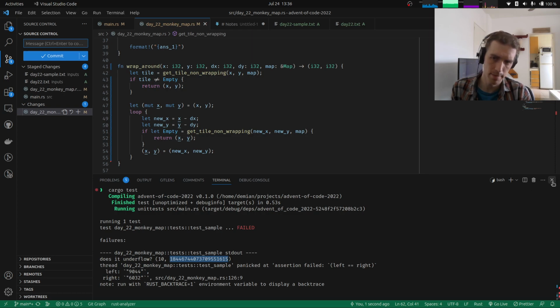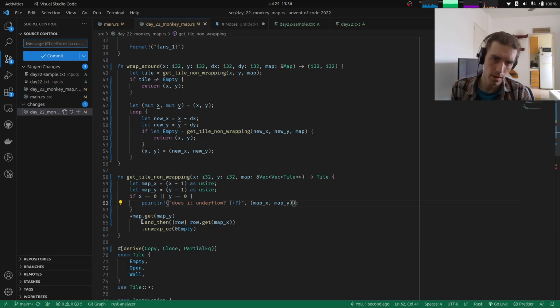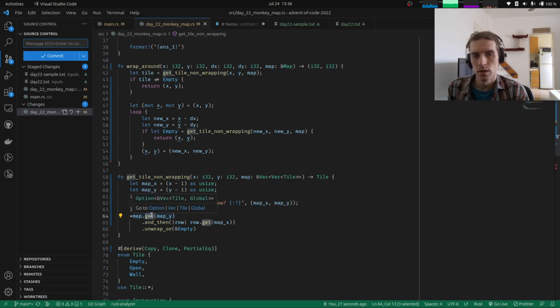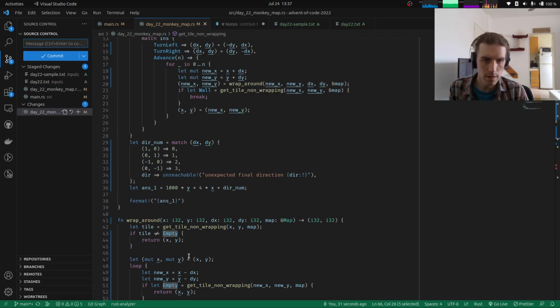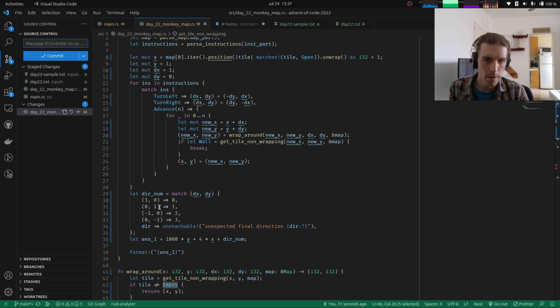So that was y being very long. So this get should be none, and then when we unwrap, we should be saying empty for that. So I don't think that that is the problem. Does this look alright? I think it does.